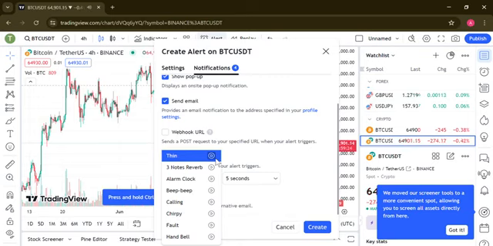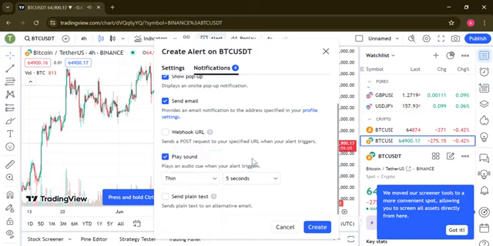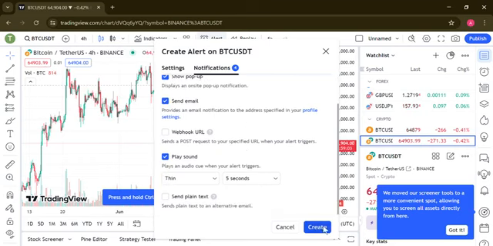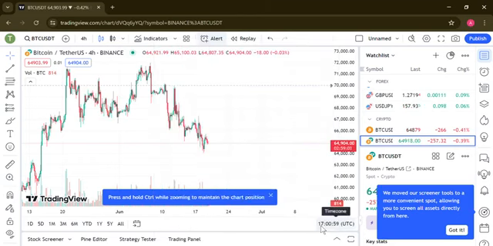So that's how it's going to sound for you guys, as you can see. So you can preview the different voices here. If you click on this 3-note reverb, let's see how this one sounds. So that's how all those different kinds of triggers are going to show you guys. When you are done doing all these settings, you just have to come and click on create. So your alert has already been successfully created, just like that.